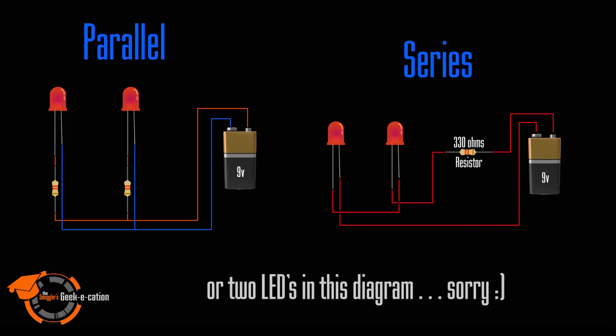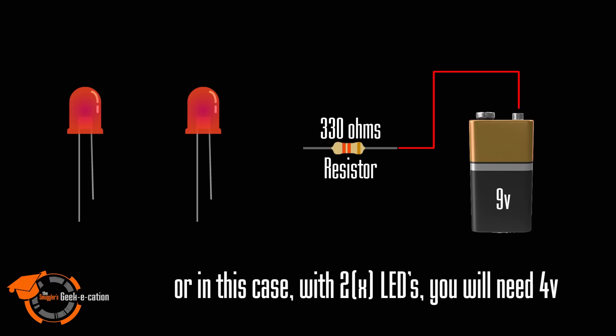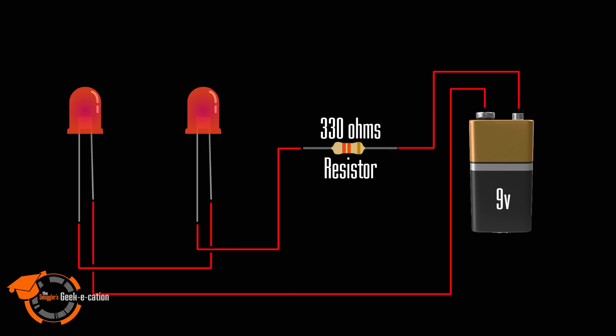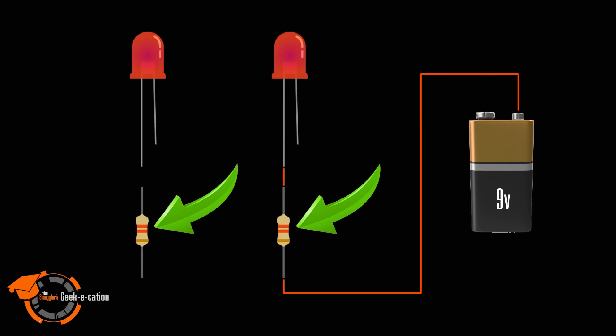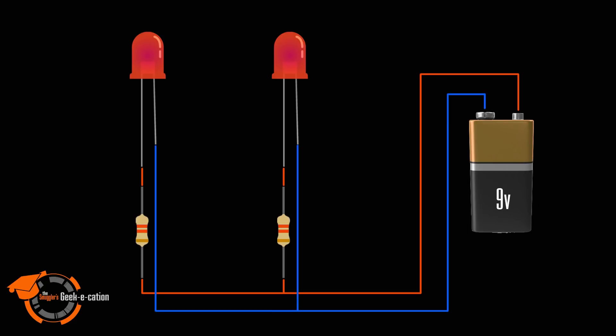For example, with three LEDs that are all rated at 2 volts and 20 milliamps each, you will need a combined 6 volts to power them efficiently in series. Your milliamps, however, will remain the same. I'm using a 9-volt battery as an example, so I have plenty of voltage. However, keep in mind that the more LEDs you add, the more power it will require, and the faster that will drain your power source. When wiring in parallel, you'll need to provide a resistor to each LED, and your voltage remains the same across all of your connections. With parallel wiring, you increase the amount of current needed — that means you need a resistor at each LED.